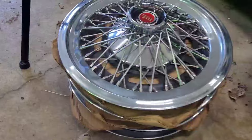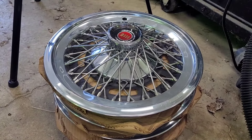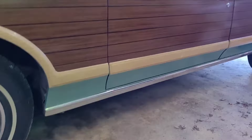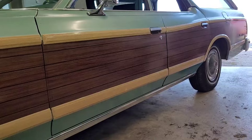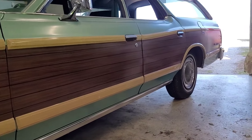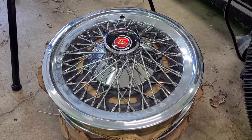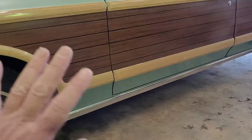I actually have five new old stock wire wheel covers for the car — there are four here. It's got the deluxe wheel covers on it right now, but that's not what I want. I can't believe the people who have spoken up even on the last video and on some Facebook station wagon groups saying 'don't change those wheel covers, I love the deluxe wheel covers.' Well, if you love them, when you get a car you can have them. I want these — the dealer brochure said add some flair, so that's what we're gonna do.